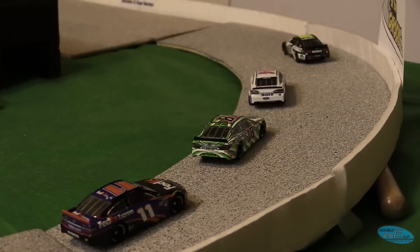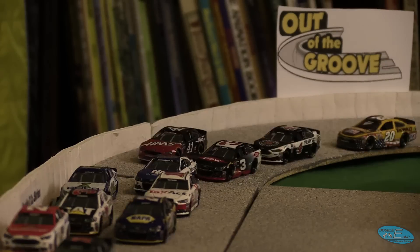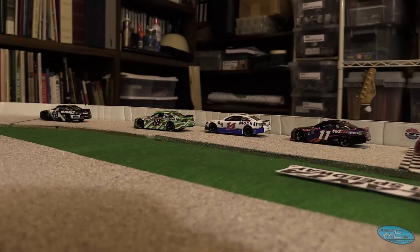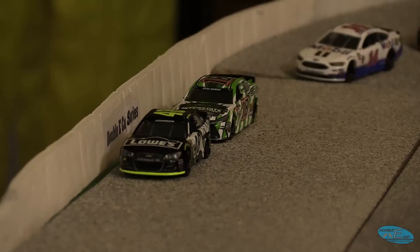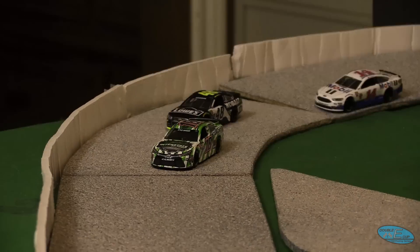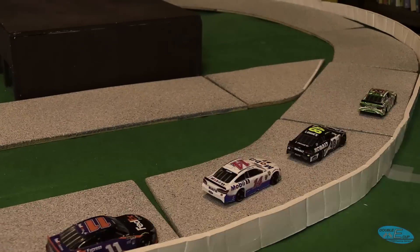Johnson is opening up his lead on the outside lane. Kyle Busch is already up to third and looking for second over Clint Boyer. Two-wide racing most of the way back. Here comes Kyle Busch — he'll move Clint Boyer up the hill a little bit as we begin the third lap. That 18 car looks really fast early, and he's knocking on the door of our leader Jimmy Johnson. Here comes Kyle Busch in the 18 around Jimmy Johnson for the race lead on lap four.